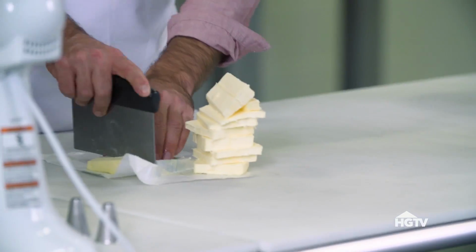I know. That's the greatest instruction I have ever received. I think you just basically want to play with the butter.